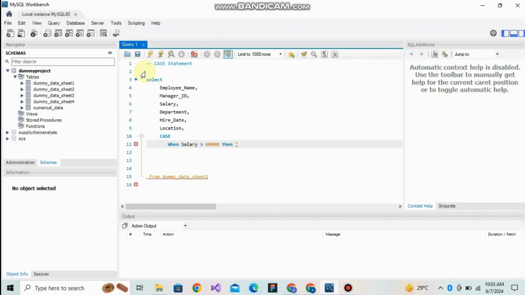And the same way we'll specify the second condition, starting with the keyword when.